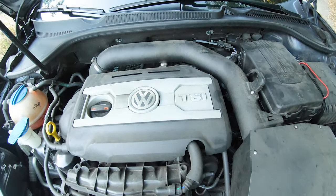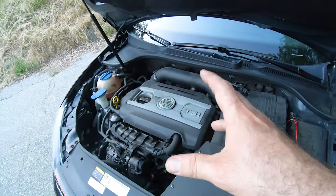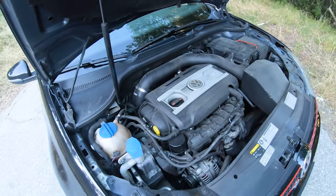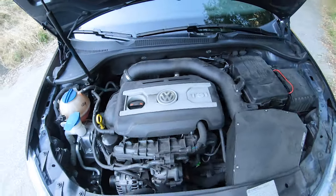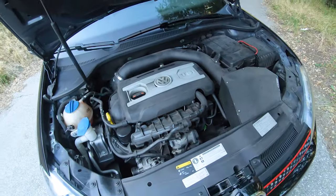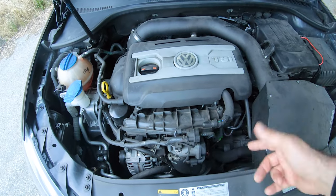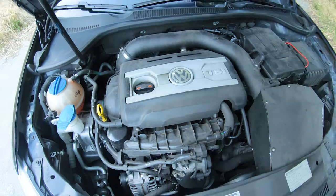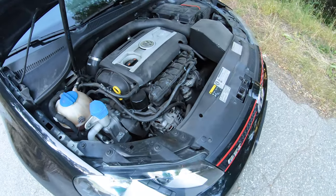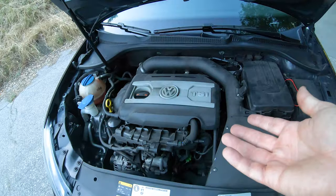Reason number three: this TSI 2.0 turbocharged motor. This thing is basically Volkswagen's workhorse — they've put this motor in everything. Sure, it had some kinks and issues in the beginning, but they've really sorted them all out. A lot of YouTube channels have done reviews on this car trying to sway you away from buying it, and I just don't think that makes sense. For example, the induction piece — if it does fail, it's expensive. There's a PCV valve that should be changed out every so often, and there is a pulley that does fail on the earlier cars. But Volkswagen fixed a lot of that, and even if they didn't, you could work on this car yourself and fix it relatively easily.